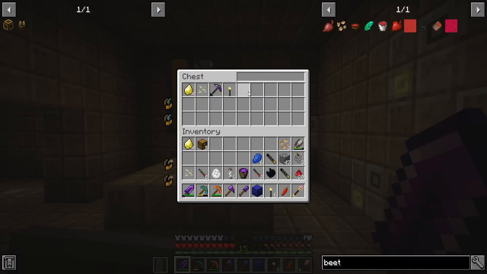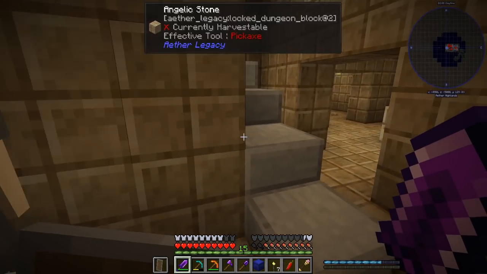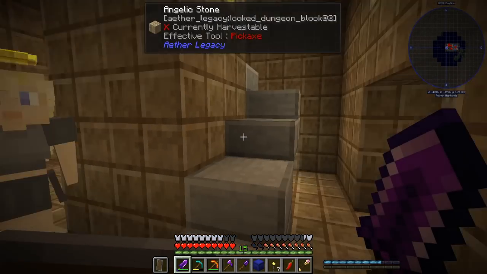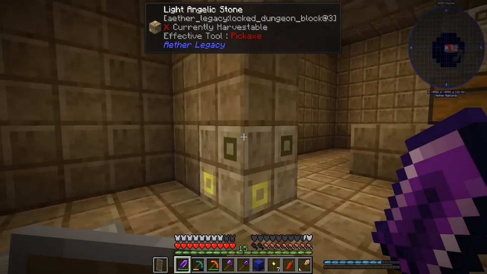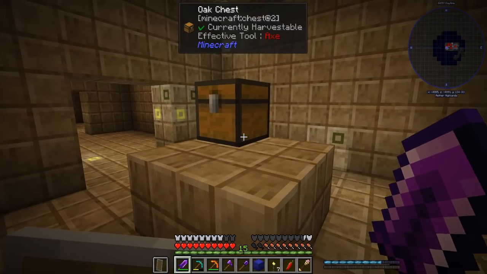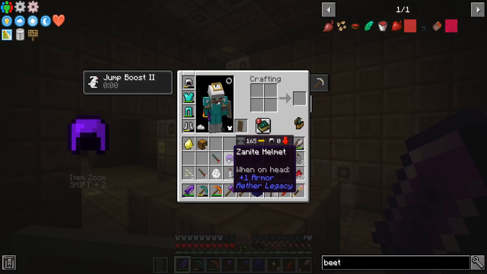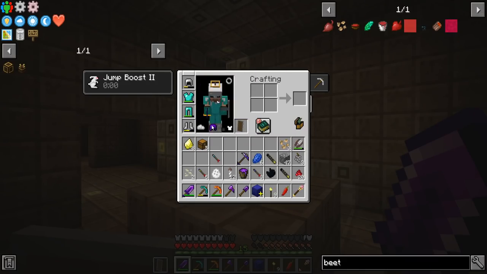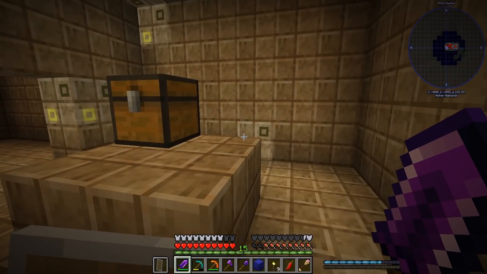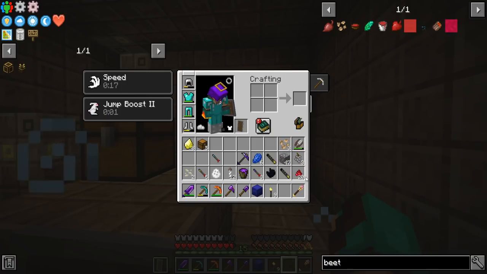Ooh, a Xanite pickaxe. I will take that. Oh, jeez. Stop it. You're going to get yourself swiped if you just keep teleporting to me like that. Because I'll be doing it by accident or something. All right, she's not teleporting to me. Ooh, Xanite helmet plus one armor. I mean, I can put it on. Let's put it on for cosmetic's sake, shall we? That way at least it looks like my stuff is a little bit more thematic. I'll eat my chili pepper and get a little speed boost.